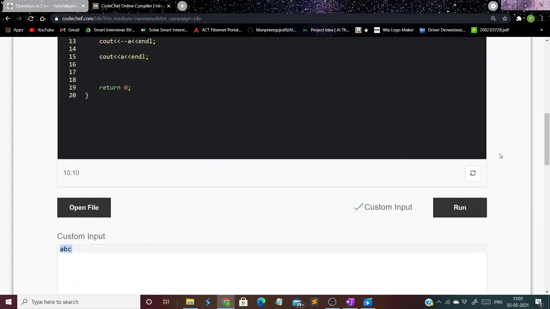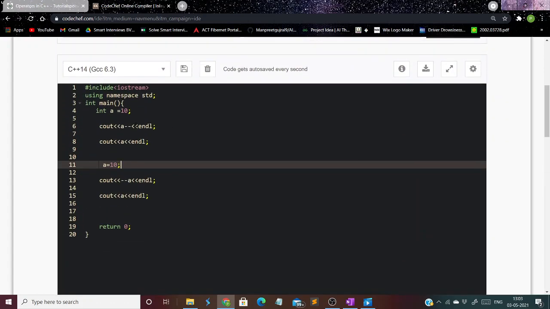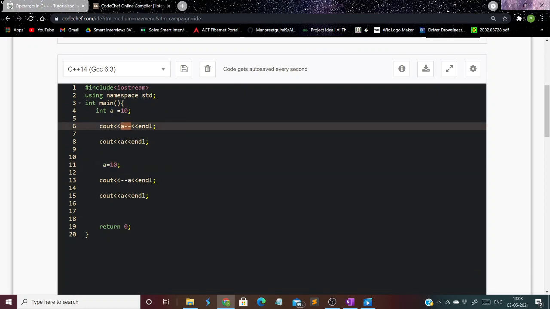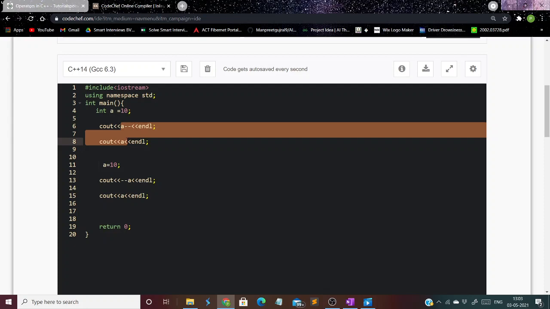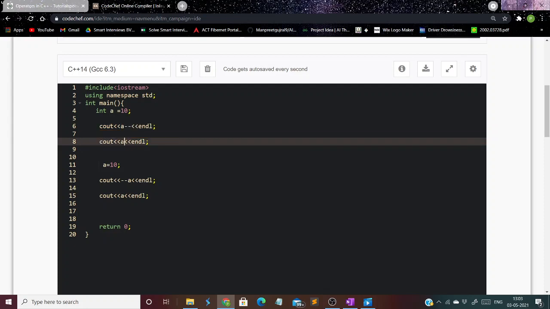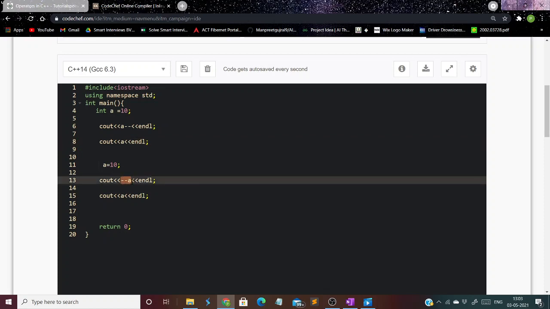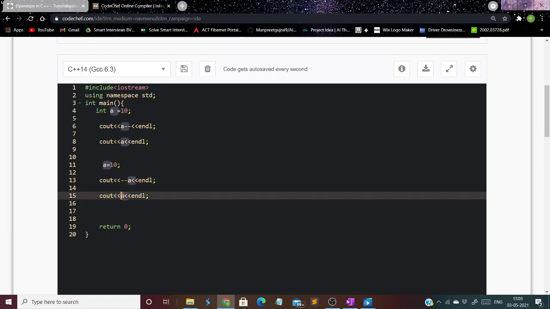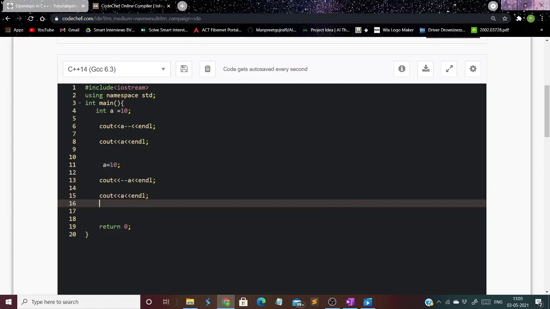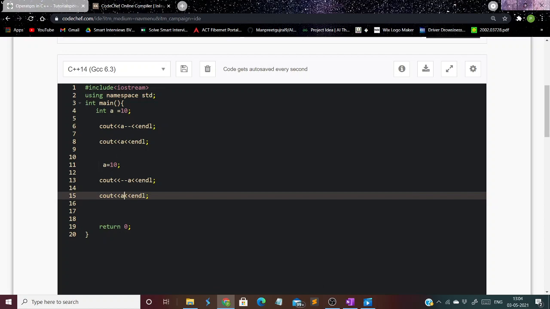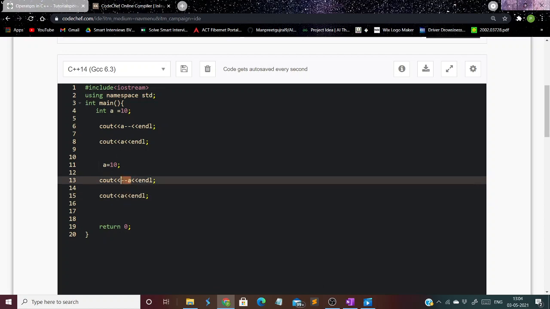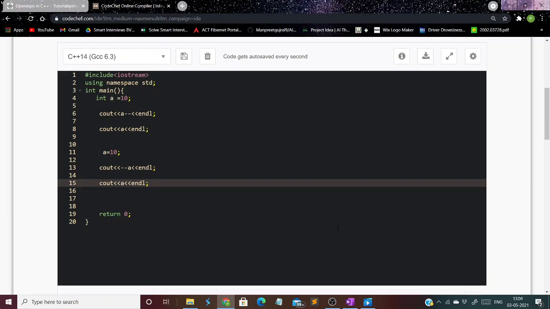See, 10 9 9 9. This is post decrement, 10. Here minus 1 is hanging around in air. Okay, minus 1 is roaming around in air. Here the value is 10, and next when the compiler sees a again, it decrements. Here what happened is minus 1 is deducted directly because it is a pre-decrement operator, and the value here is 9, and the value of a is 9. That is why here the value of a is 9. Okay, did you get that? You might have a doubt like a is 10 and it should be 10. No, here the value of a is 9. Okay, that is why here the value of a is 9.